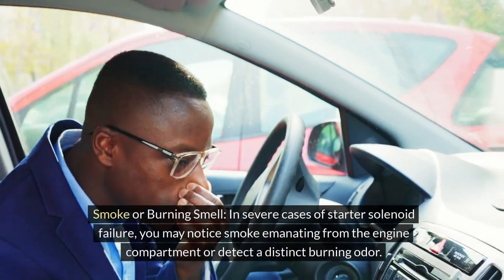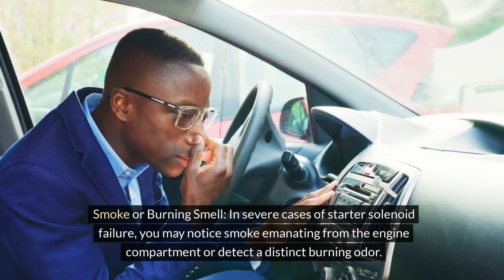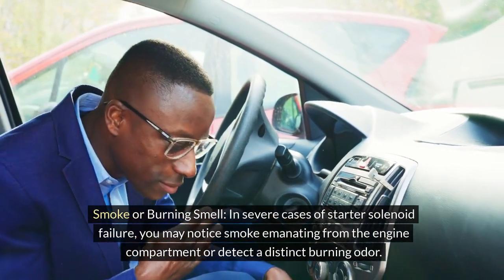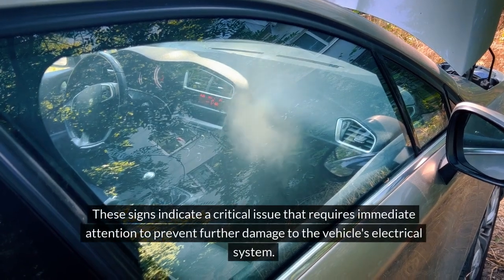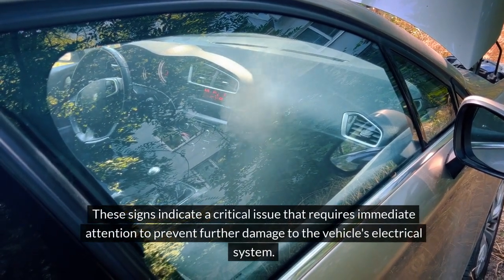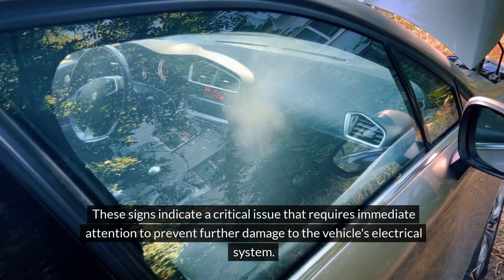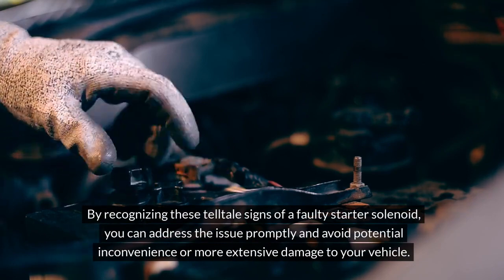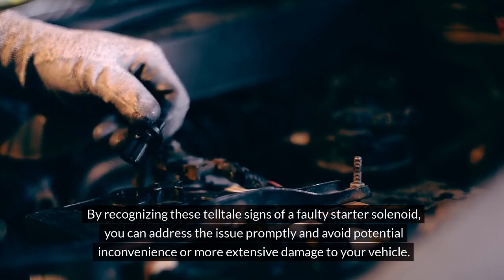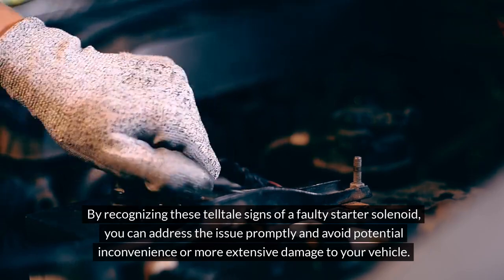Smoke or burning smell. In severe cases of starter solenoid failure, you may notice smoke emanating from the engine compartment or detect a distinct burning odor. These signs indicate a critical issue that requires immediate attention to prevent further damage to the vehicle's electrical system. By recognizing these telltale signs of a faulty starter solenoid, you can address the issue promptly and avoid potential inconvenience or more extensive damage to your vehicle.